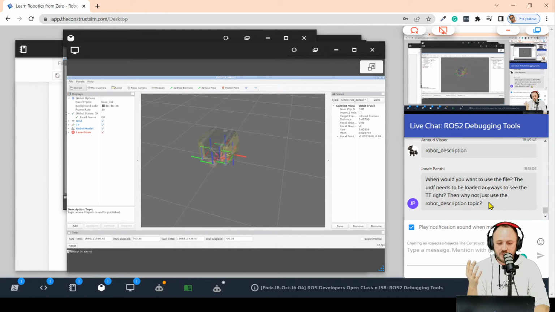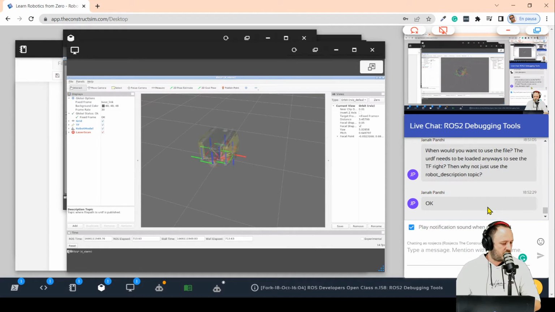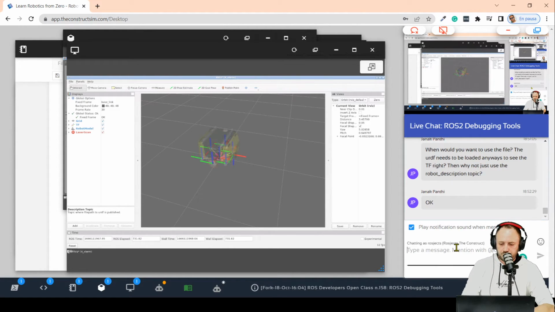But ideally, you are going to use the topic. So the file is going to be just for cases in which you are working with a simulation that doesn't have the robot description topic published properly, or it doesn't work properly, things like this. But for the majority of the cases, you are going to want to use the topic, because every simulation should have the robot description topic published.